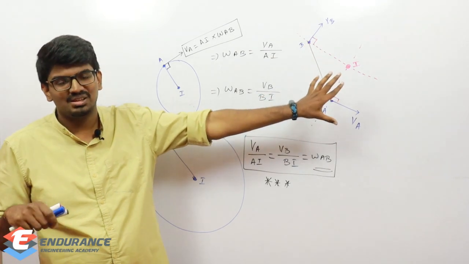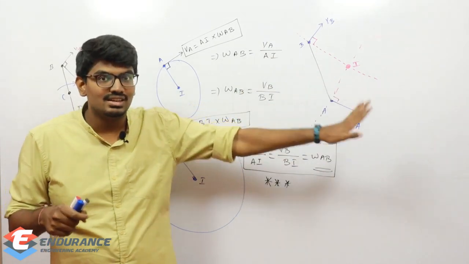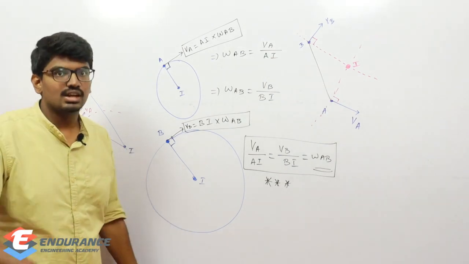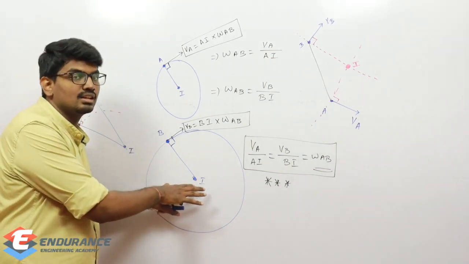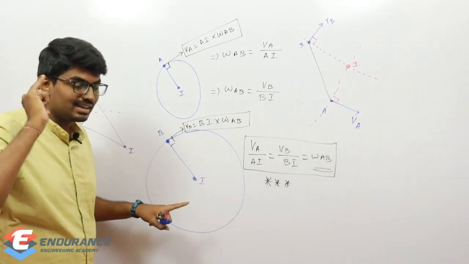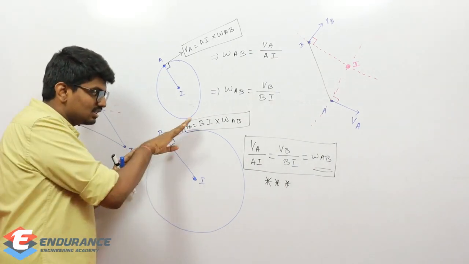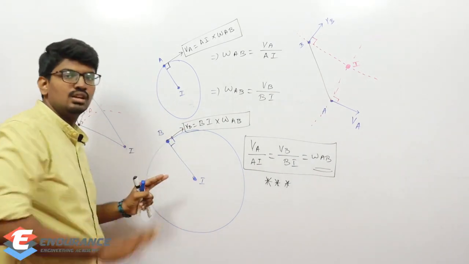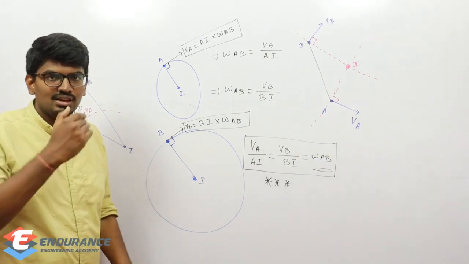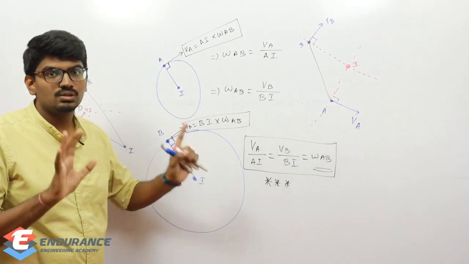but how it comes about is something we understood in this video. So how are we taking that as the instantaneous center? The very simple reason is that point A and point B are both undergoing circular motion about the I center. If it is undergoing circular motion about the I center, then it has only one velocity component, that is the tangential velocity, and that tangential velocity will be perpendicular to the radial distance. Radial distance here means the distance between the point and the instantaneous center. That's it. So this is how you need to find it geometrically.